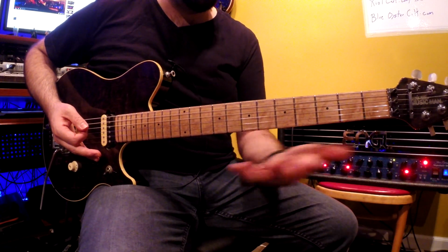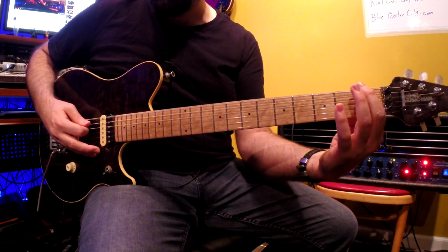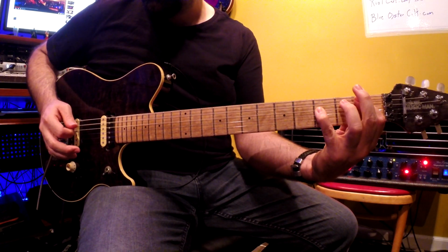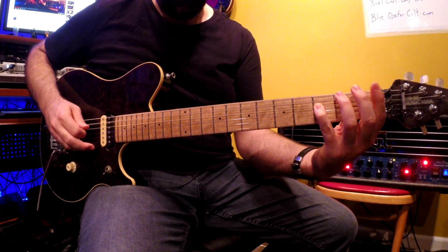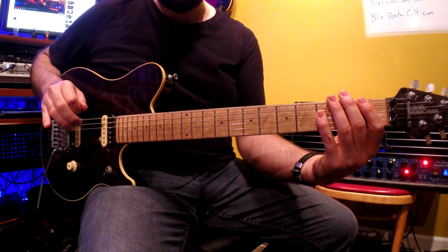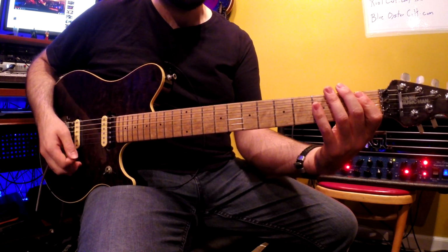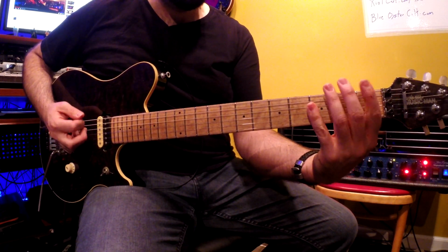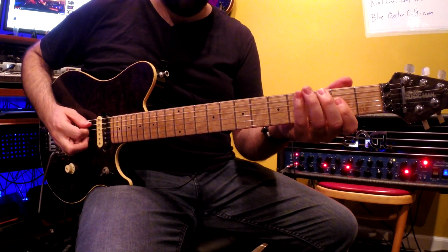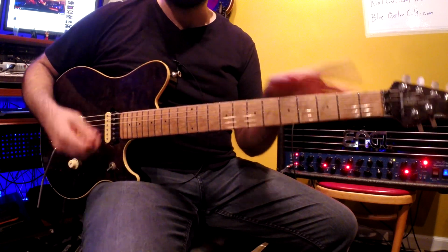That's on the low D string, and I go open 1, and I go straight across to this B flat power chord. And then it might be easier to just do the single notes. It sounds pretty good, but if you want to do the power chords, that sounds a little better. So that's open 1, B flat, then open 1, A power chord. Okay, so that's that little lick.